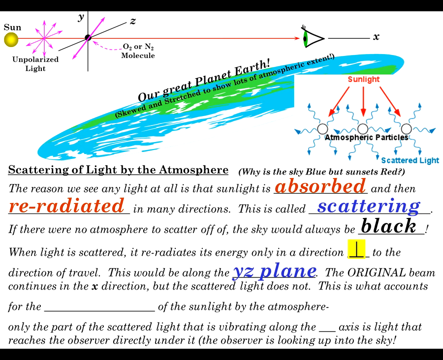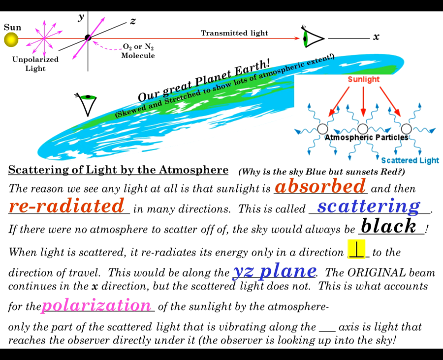Well, I'm not going to try and beat that to death because spatially it might be easier just to think about it. Well, this is the transmitted light that goes through, reaches the eye, but some of the light has been removed now. This part of the light is being removed because it's no longer moving in this direction. It's moving in the YZ plane now. Okay, and that's what accounts for polarization of sunlight.